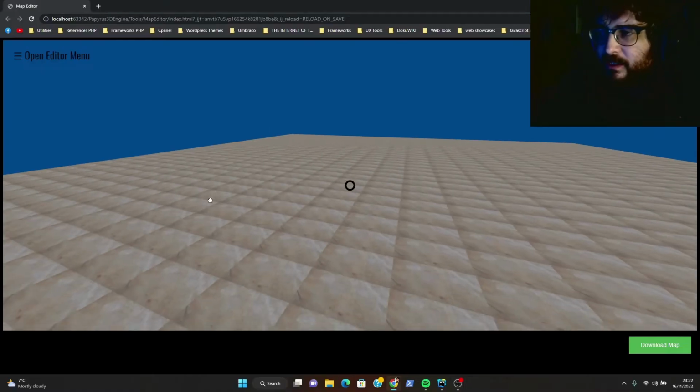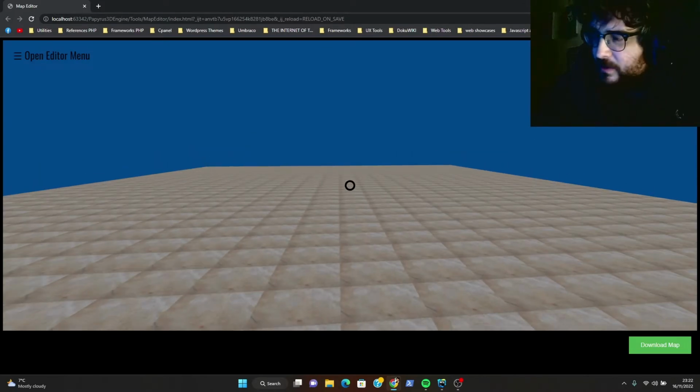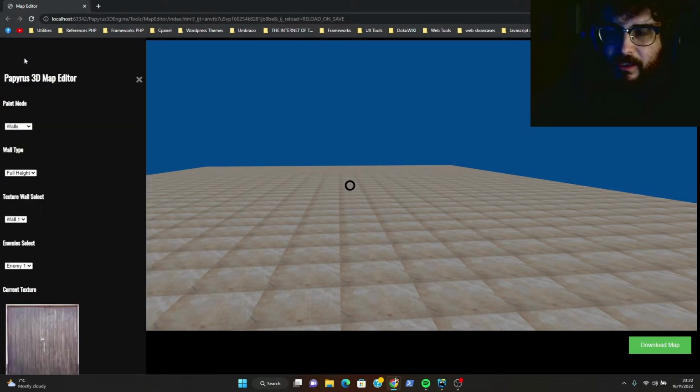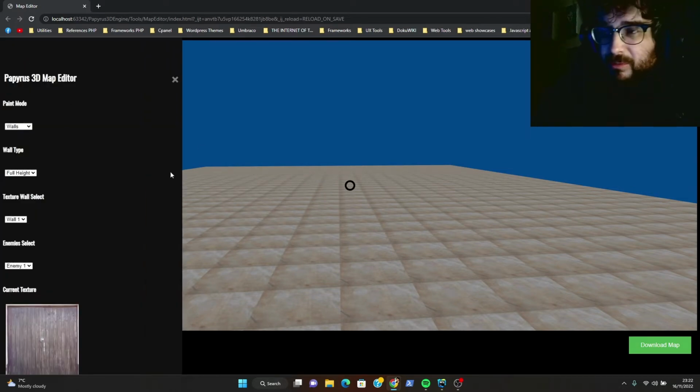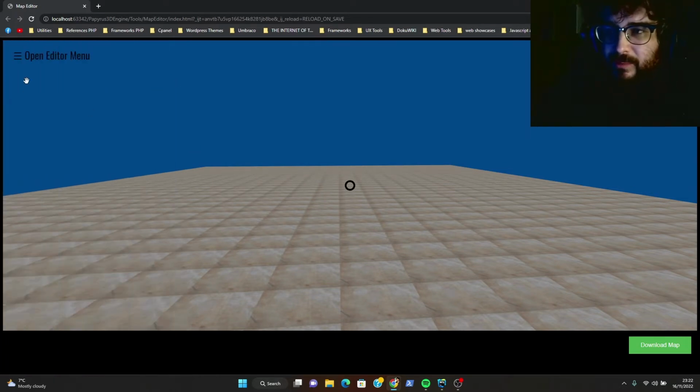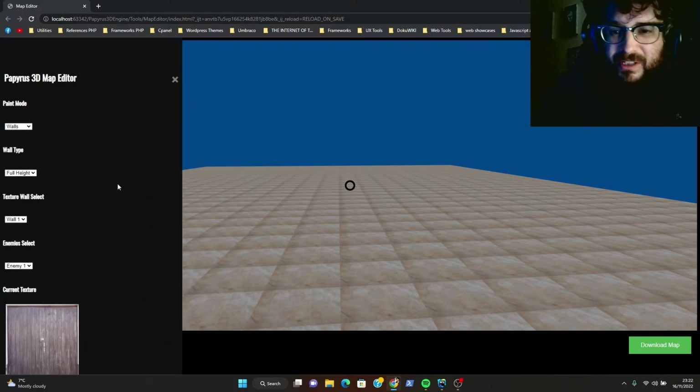In terms of the interface from last time, we've got the download map here, we've got the A-Frame scene here, and this has changed a bit probably, but yeah, we just got the sidebar for opening the editor menu. It's probably seen some minor changes here. Obviously I've added a paint mode here, so you can switch between what you want to paint onto the actual scene floor.